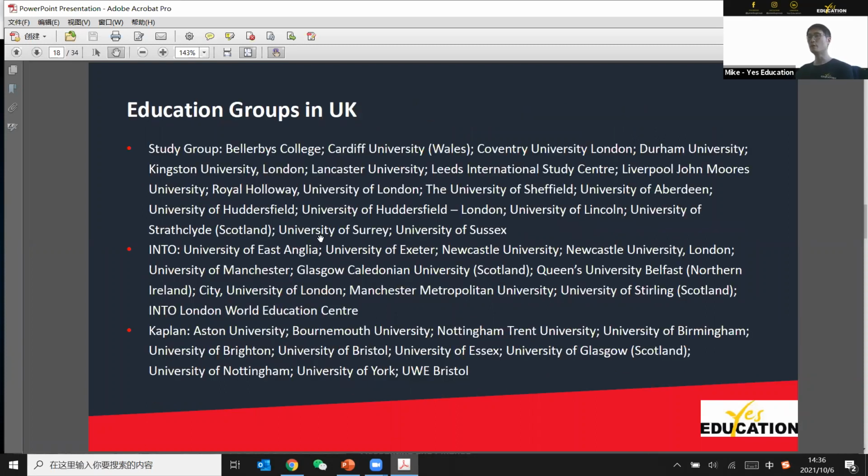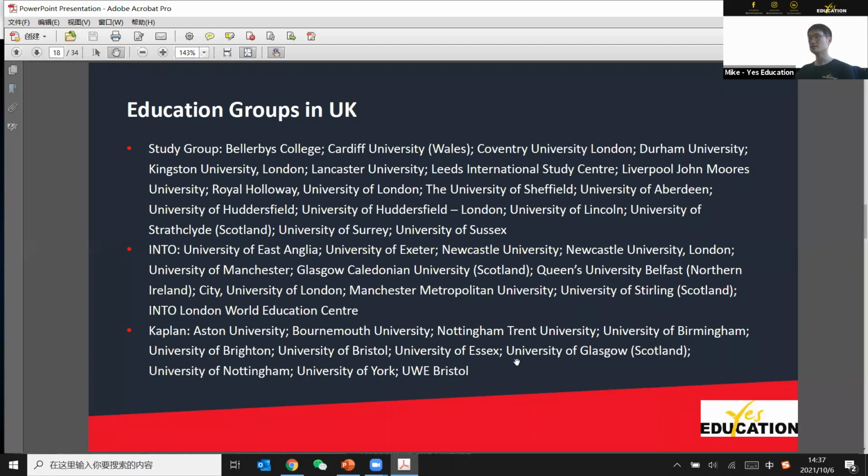Okay, while we already mentioned the pathway programs like foundation, international year one, international year two, pre-masters, etc., these are the very common education groups we will apply for in the UK. First of all, it's Study Group. So these universities' pathway programs are run by Study Group, and INTO runs these universities' pathway programs.